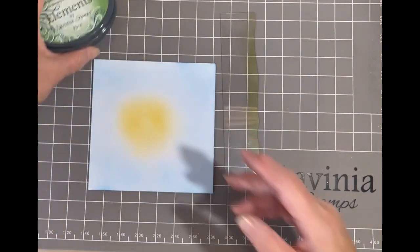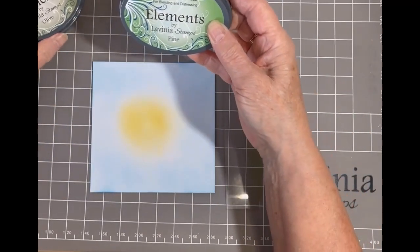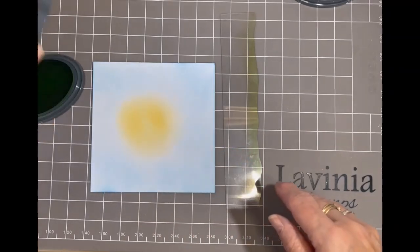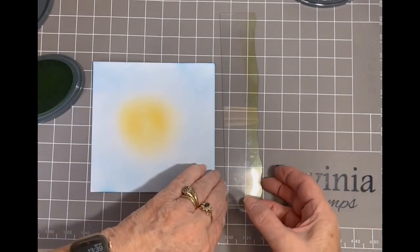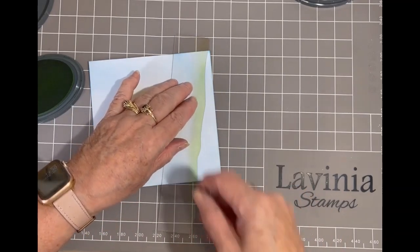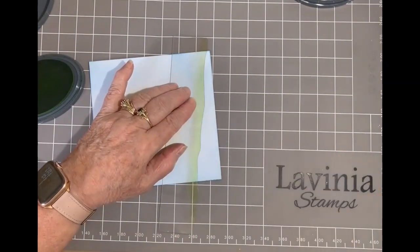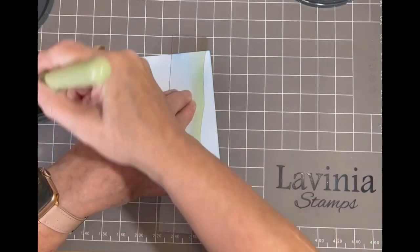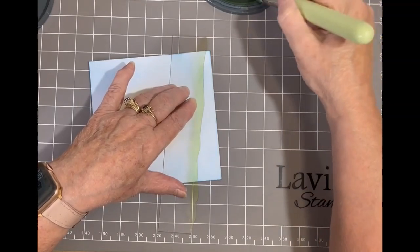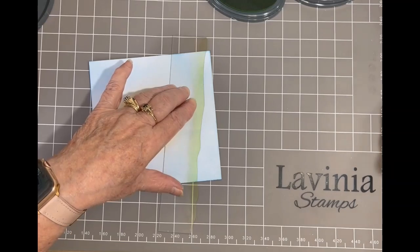And I'm moving on to my green elements. I'm using the pale one for the background and the darker one for the foreground of my grass area. Whoops. So I'm just going to place this at a jaunty angle. Get my green brush. And put my green ink there. I've got to clean my mat. Sorry.